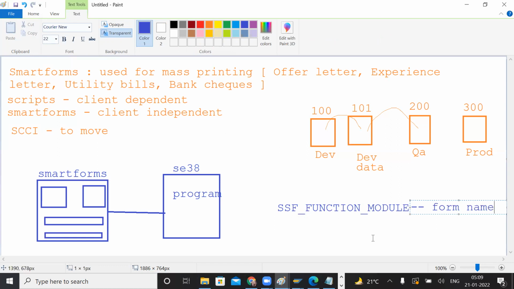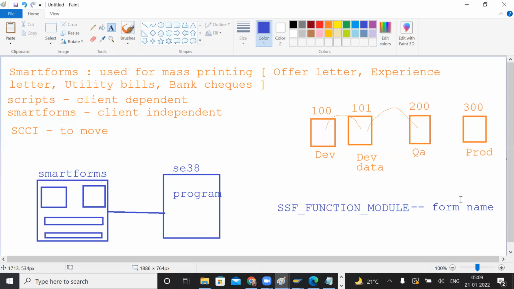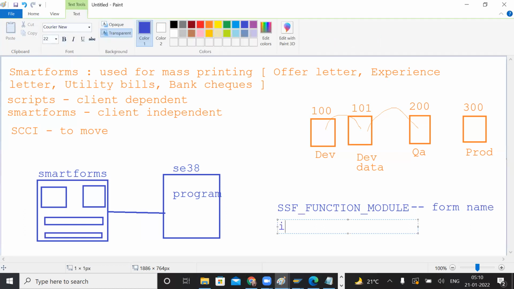And when the form name is passed to the standard function module, it will generate one local function module, local FM, right?